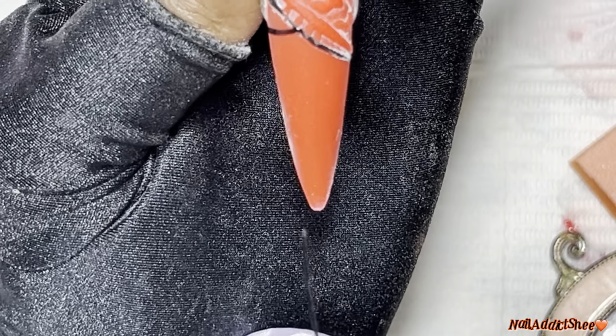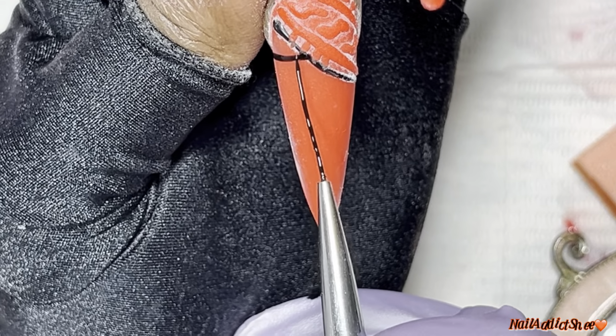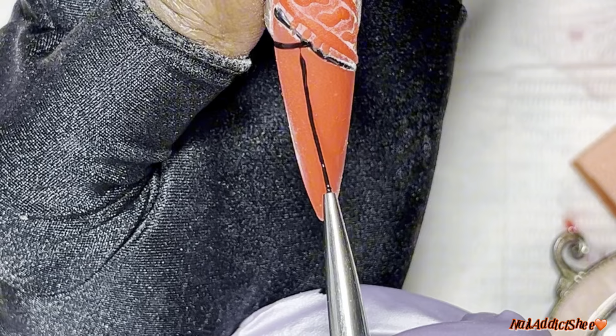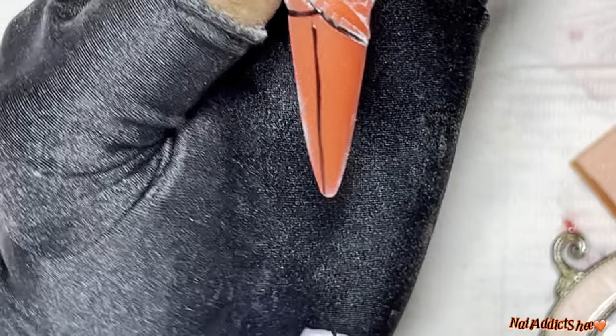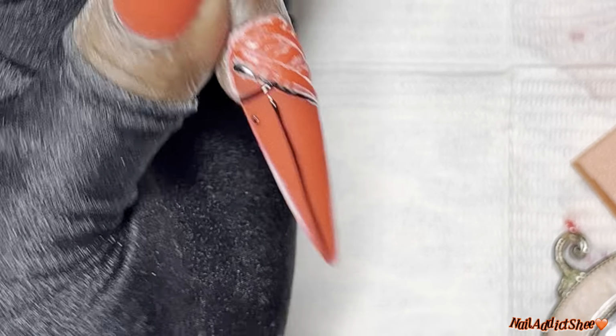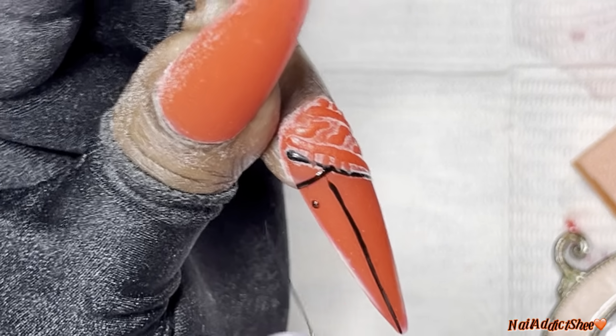But I definitely want to try another plaid design with very thin lines just to see if I can actually achieve it a little bit better. It wasn't horrible, but it could have been a lot better. But I'll let you watch me create my plaid design.